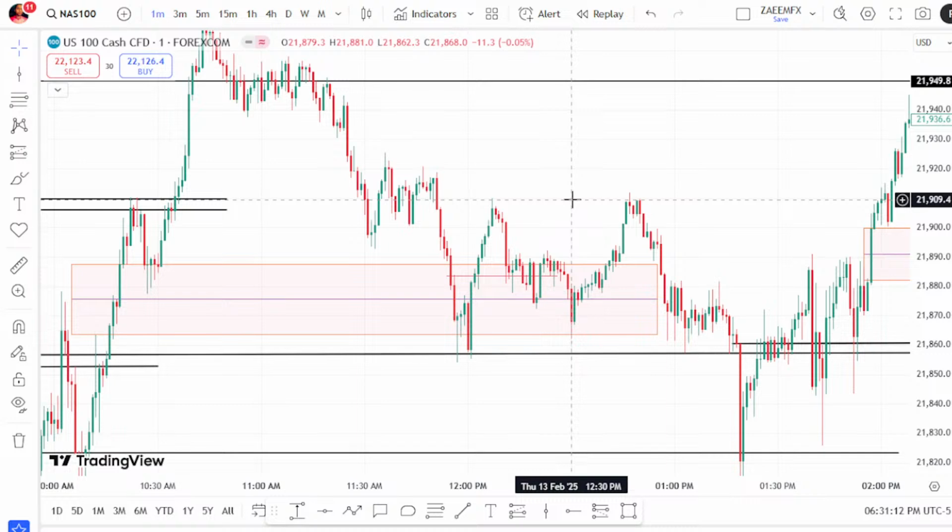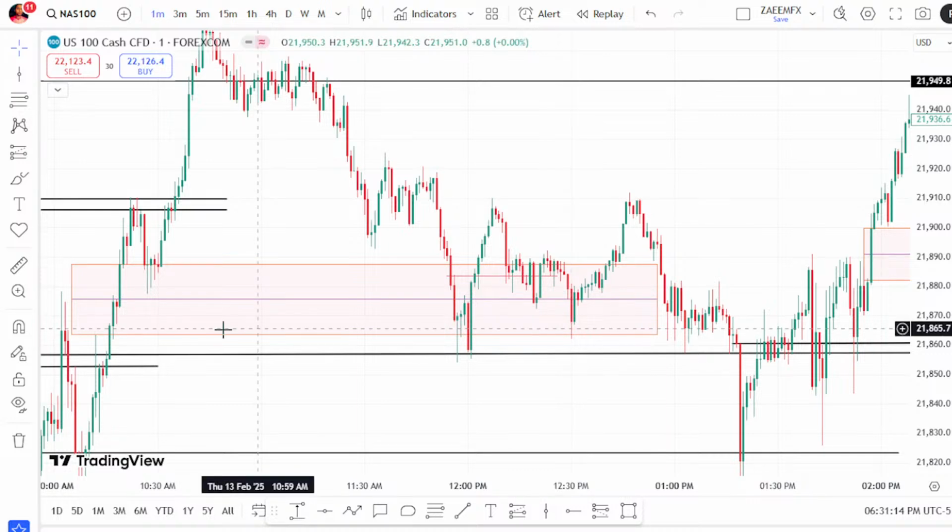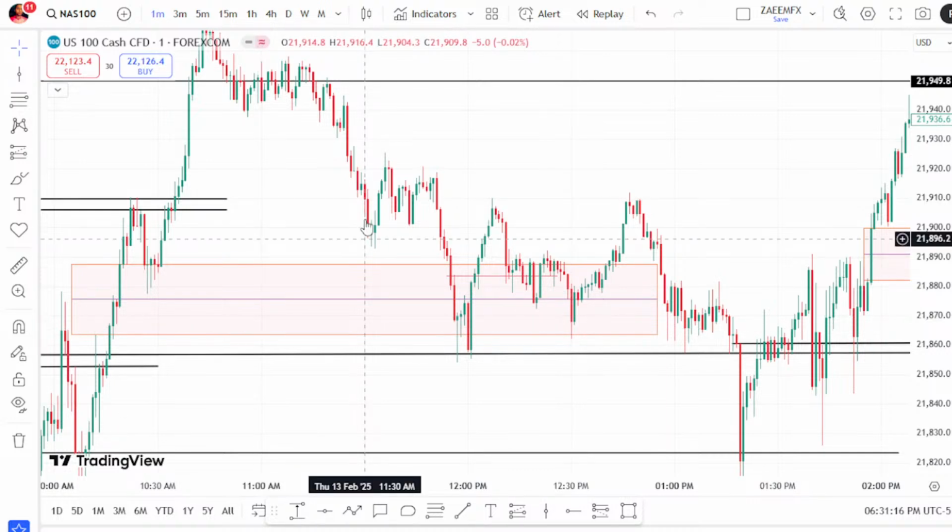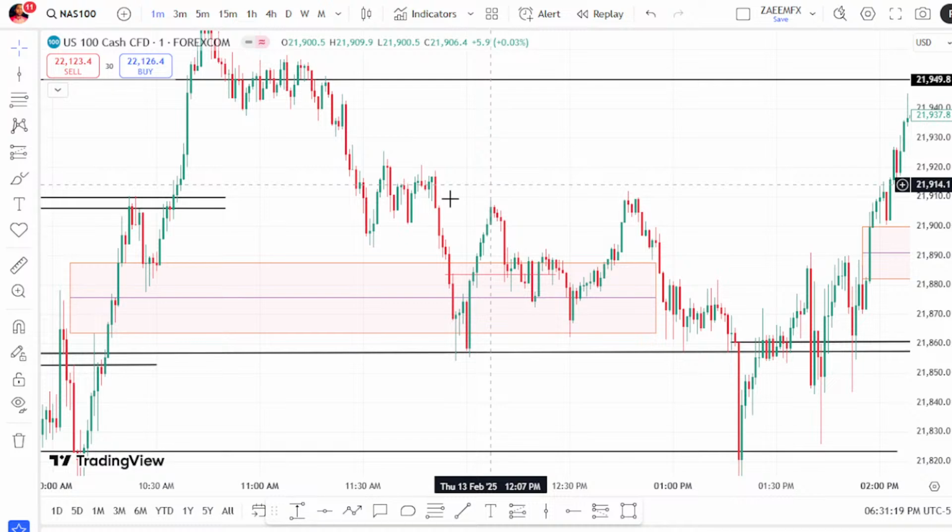So at my first point of interest, if you see this fair value gap on the 5 minute time frame or on the 15 minutes, and I see this price action, it looks familiar. Look at it. I've seen a lot of this little price action you're seeing now. So once price does this, I just enter the trade. My stop loss was here.